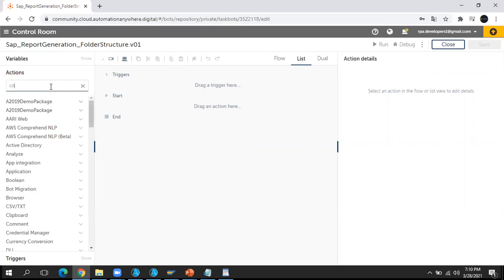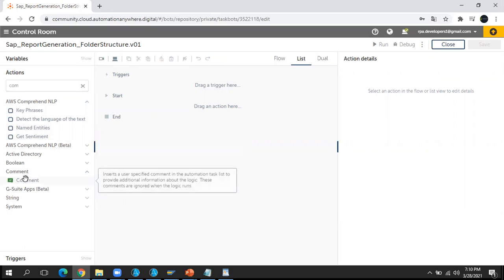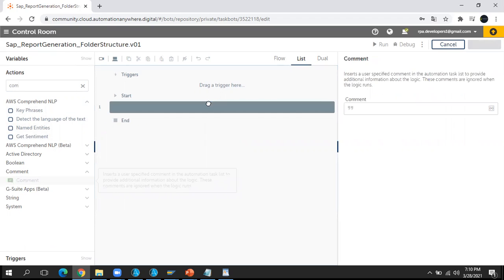Once again, here in Community Edition, we won't be able to copy and paste code from one place to another, I mean from the master task to the subtask. So here I will just put in the same thing.